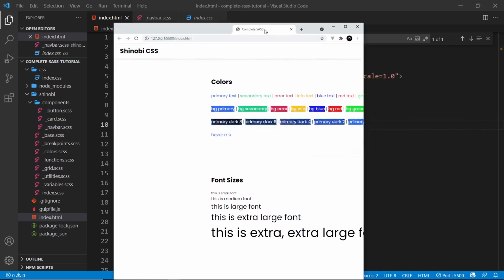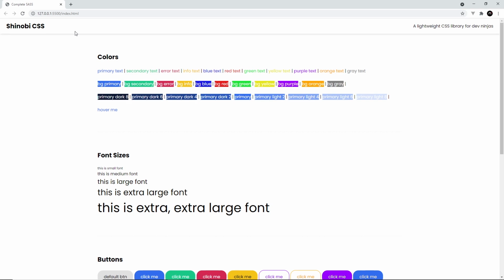And now we'll preview this in the browser, and we can see this navbar at the top. So we have the title on the left and this thing way over on the right, and it's over on the right because we have the space-between value for the justify-content property. So there's a lot of space between these two things right here. Now this is good, but I don't want it to be full width. I want the navbar in the background to be full width with this box shadow, but the content I want to bring in to this central column right here. So the title and this thing.